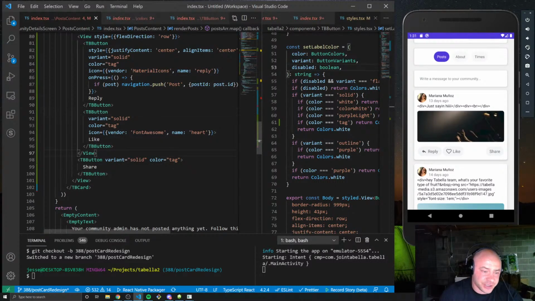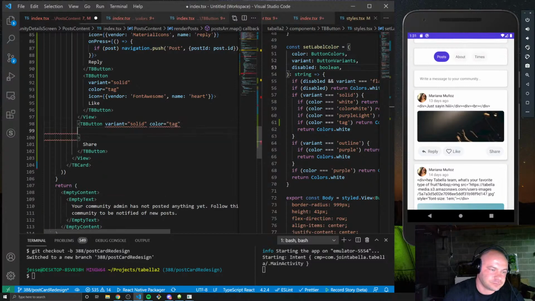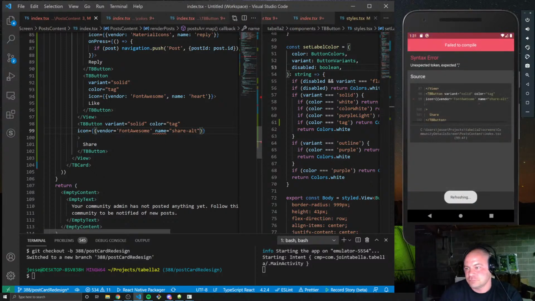So let's put in the share button in the same way. And this is also from Font Awesome, and it's the share alt icon. Oops.